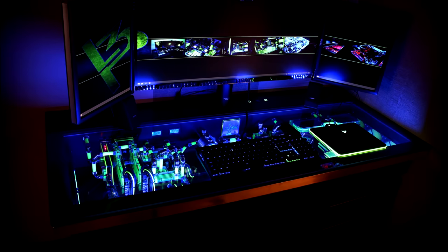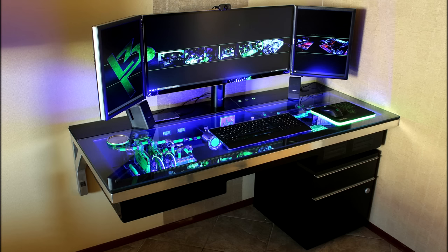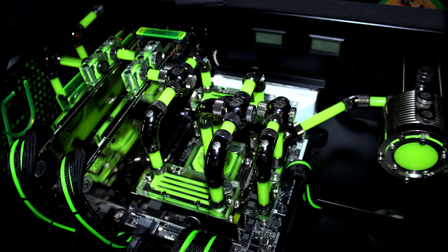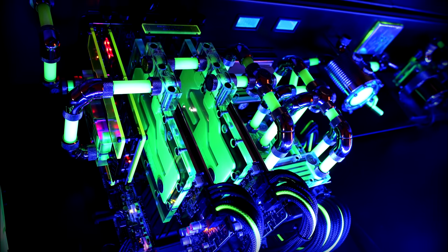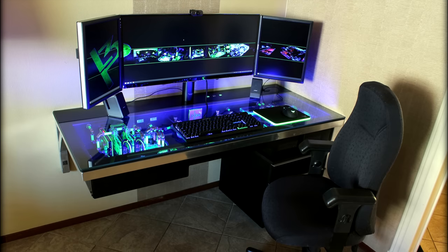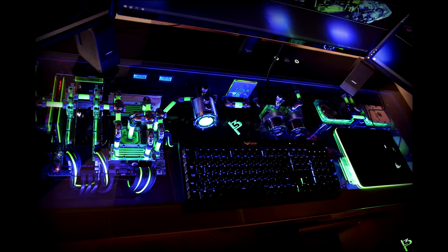I also like how conveniently placed the knobs are to control the pump speed off to the right side. At number three we have something very familiar — this is the same desk that was featured in Setup Wars episode 53. This is the black and neon green themed desk mod running a 5960X and two GTX 980s in SLI. This is definitely one of those builds that look a lot cooler at night. The keyboard and mouse are pretty much blocking the view of the components inside, which is why I much prefer the previous layout as there aren't that many things in the way.